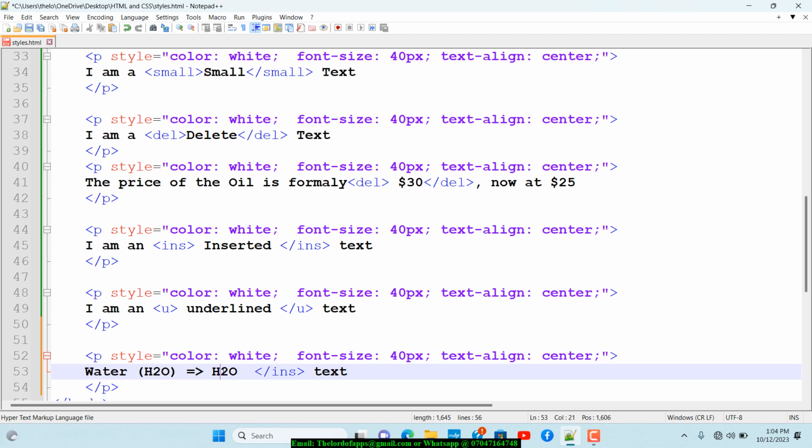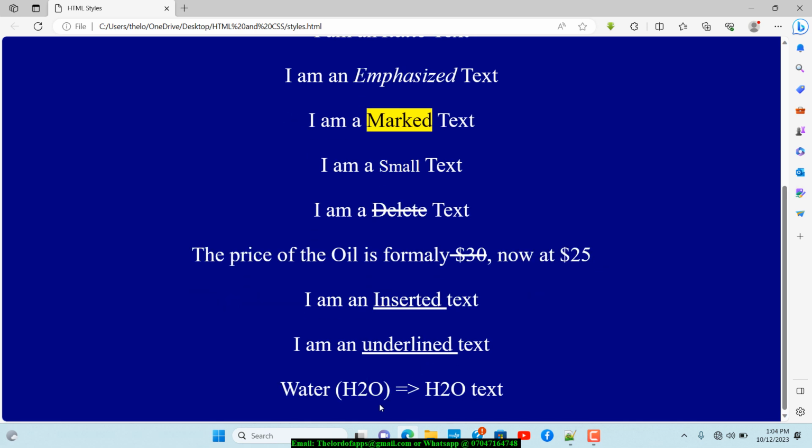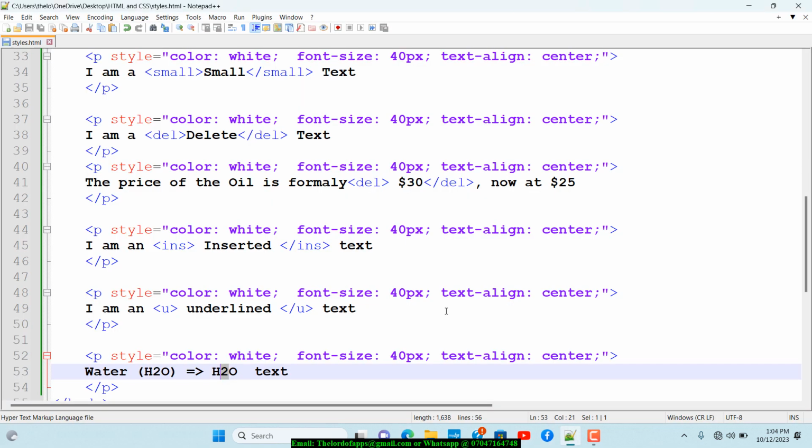And the way that this normally appears, this particular number 2 appears underneath this particular H, like a subscript, just like the name sounds. If I refresh this page right now, you see that it's appearing in a way that it shouldn't be. So we want it in such a way that we should be able to bring down this particular 2, very small, underneath that particular H. To do that is very, very simple.